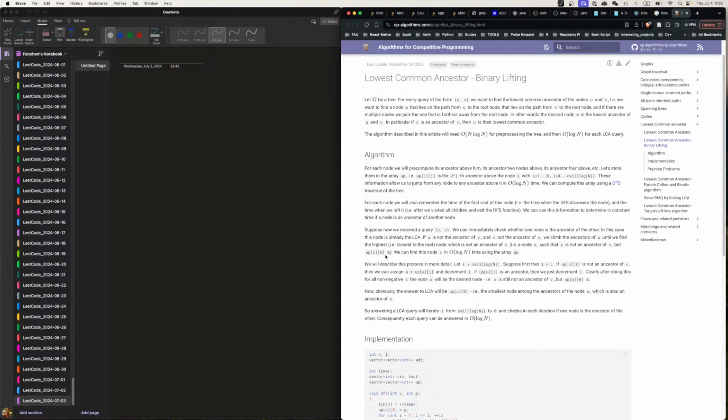I still don't get it. If up[u][i] is not an ancestor of V, then we can assign U equals that ancestor and decrement i. Why decrement i?